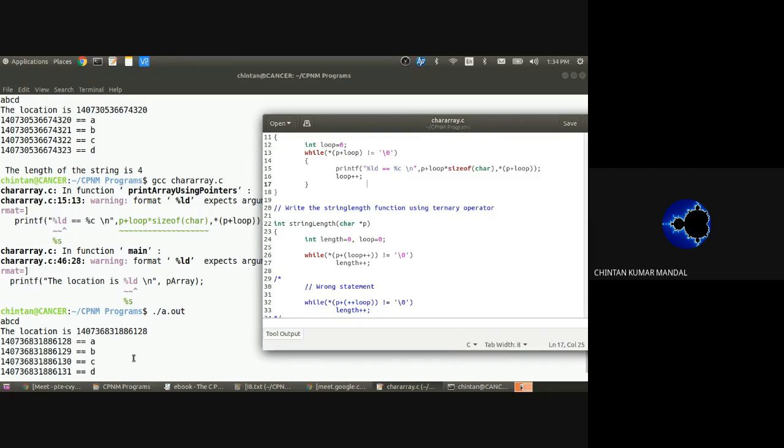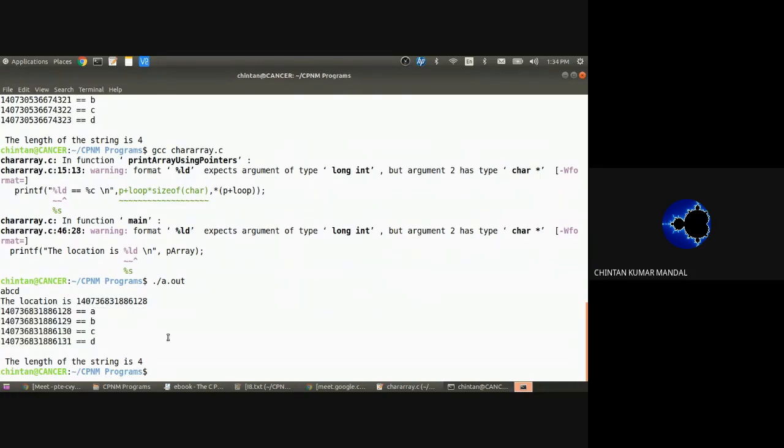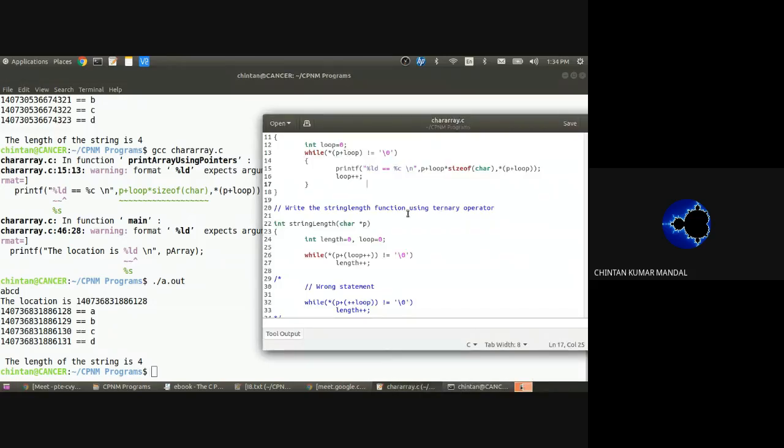Okay, so this is basically what your location has got. This is how your system works in your loop. If I had only given a P plus loop, that was a normal addition of a long int, an integer with a loop, which loop is also an integer, right? But my pointer arithmetic does not go something like that.